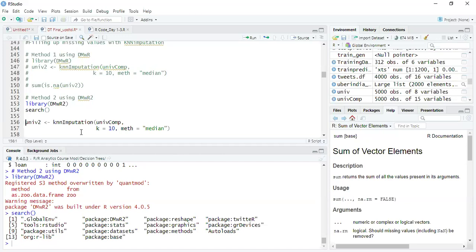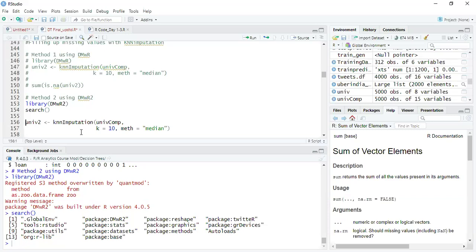So out of 100, one row has the missing value. Apart from that, the remaining 99 rows are taken. From those 99 rows we identify 10 rows which are very close, very similar to the row having the null value.